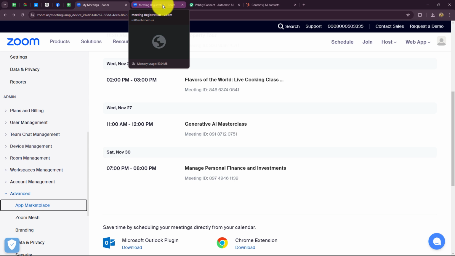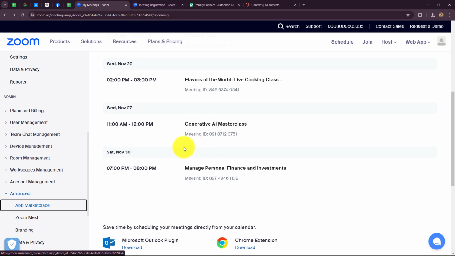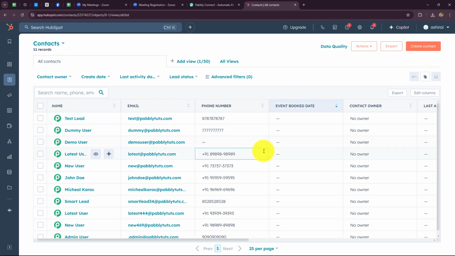So to streamline the lead follow-ups and keep my CRM organized, I use an automation setup with HubSpot and Zoom. So here, as soon as a client registers for my webinar, automatically that person will be added as a contact in my CRM, that is in HubSpot CRM. Now, I cannot add each and every client as a contact over here manually by adding their details. So therefore, I want to automate this entire process, and that I'm going to do by setting up a connection between Zoom and HubSpot. So let's get started.